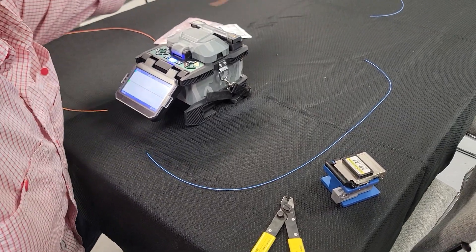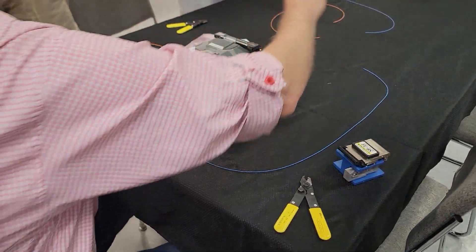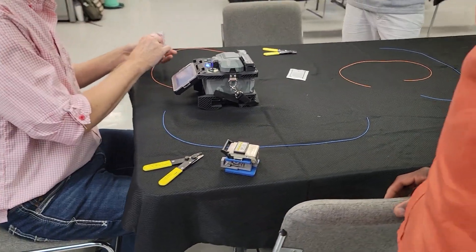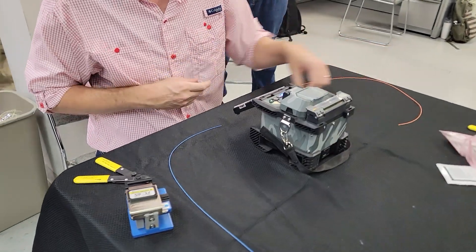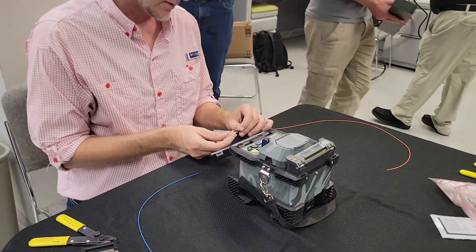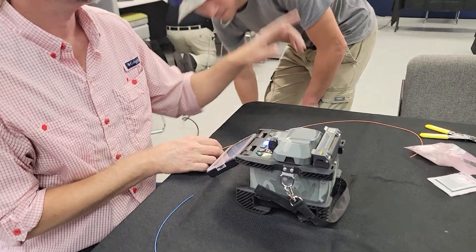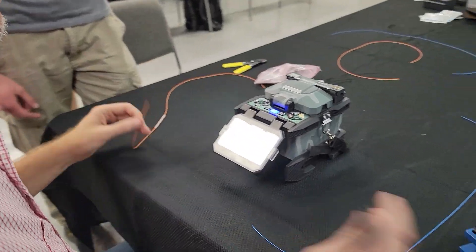Tied off to something, I would have half of my already built out into my tray, and I'd have half of it come in here, and the other six or twelve, or whatever, split like this. So what I do, no matter if I have six or twelve or whatever I'm doing, I put all my heat shrinks on at one time. Because if you forget your heat shrink, it's kind of hard to go to the far end of the cable and push it all the way back to yourself.